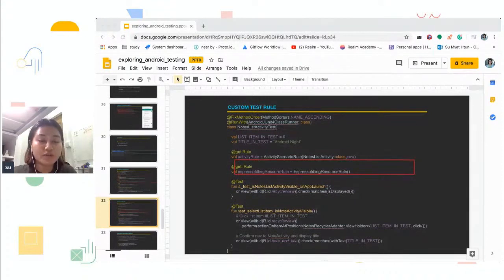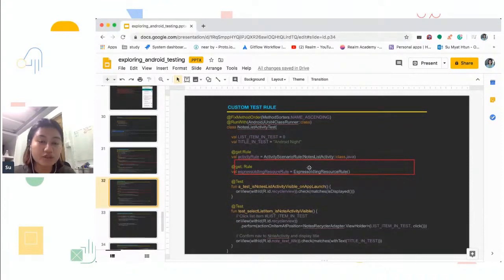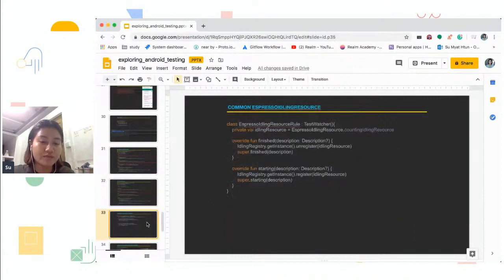So for example, the activity scenario rule here creates a simulated, brand new activity before each test function is run, so the new activity gets created in the background. So we can use just the lines of code after we create a command, so that it's proper for us to test.